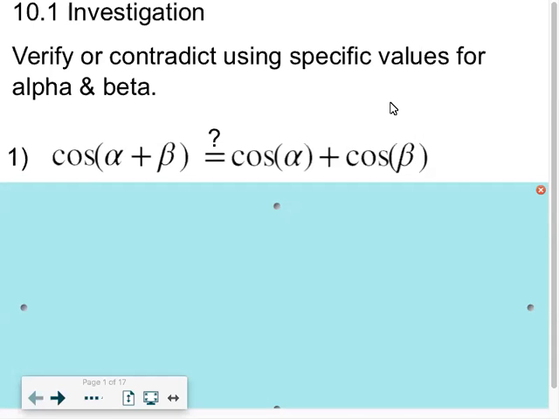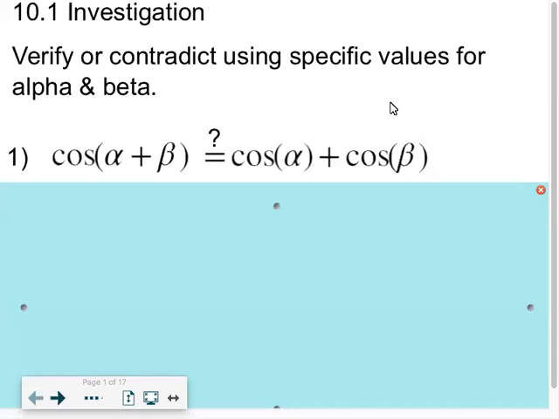So we are starting chapter 10 today. And I know there was this idea that the trig was going to be gone in the second semester. We still have to get through chapter 10 and then trig is kind of out of the way. So we're revisiting trig identities again. And I know that's not exciting for many of you. You want to think of these more as trig formulas than identities, the way we're going to use them. But they still are trig identities.